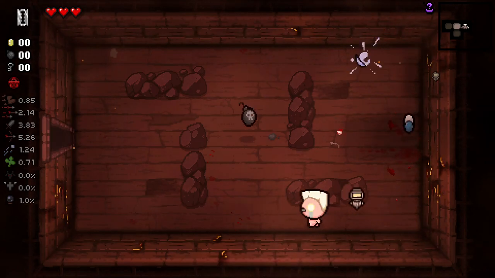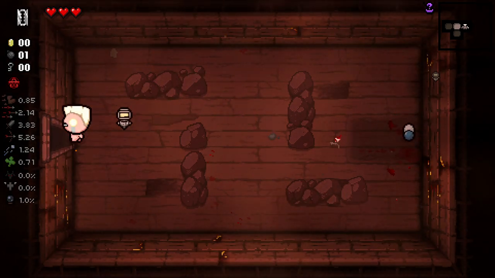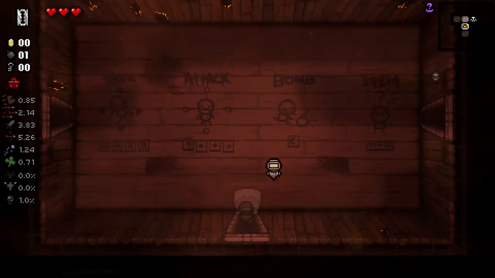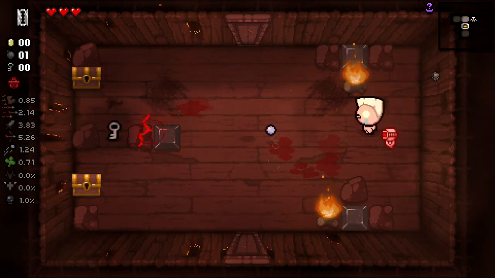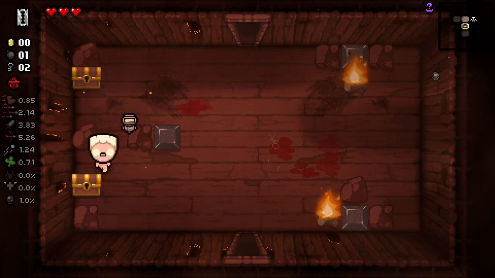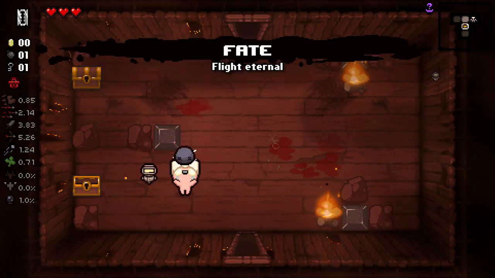We actually have started with not amazing stats here. Our damage is pretty decent, but our speed and fire rate leave something to be desired at least. But yeah, starting off with Tech Baby here is going to be great. So we don't need to open that other chest this time. We did get an item here.